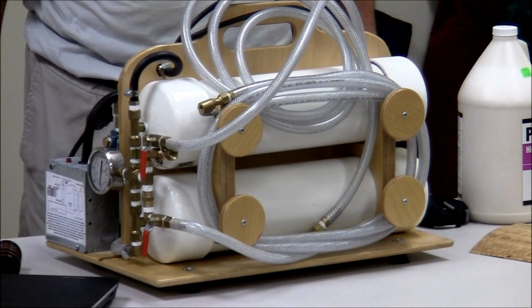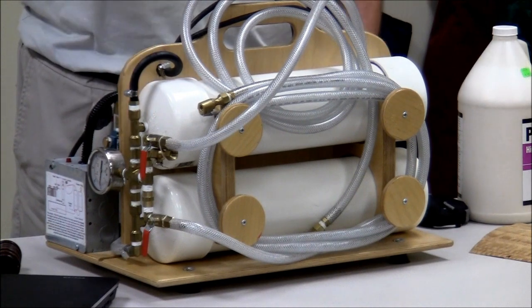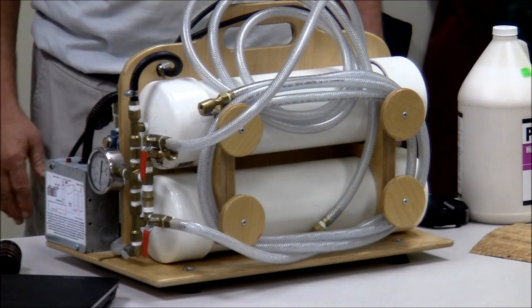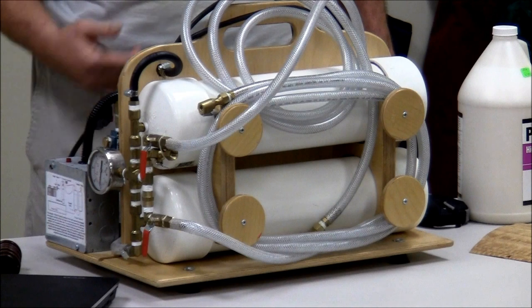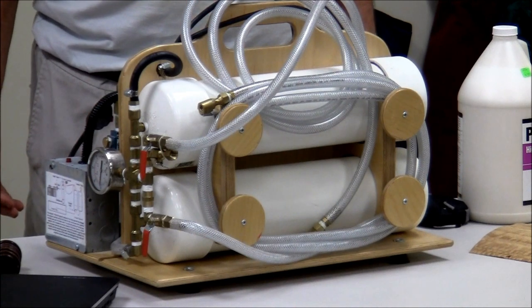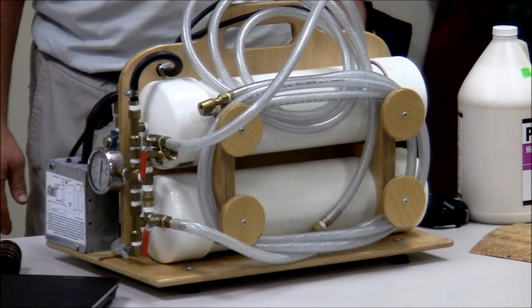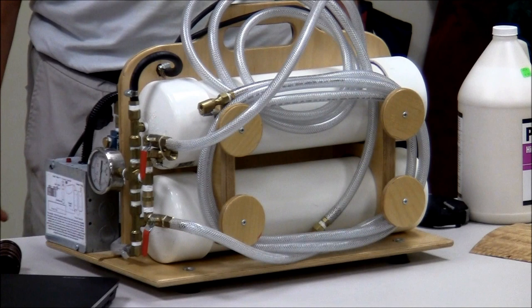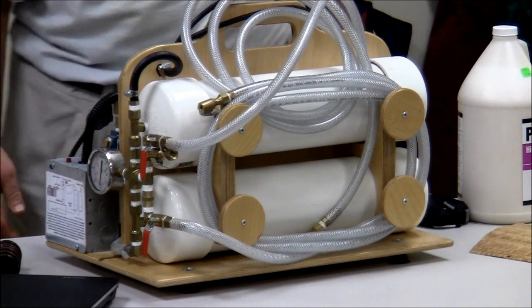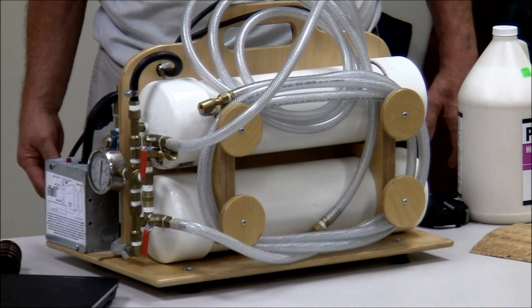If I were to do it over again, I would probably make the tanks a bit longer and put them vertical and probably put them on a hand truck. Because trying to pick this thing up and carry it somewhere, as you start accumulating a few years on your age, it gets a little tougher and tougher. So I am becoming a real fan of things on wheels.